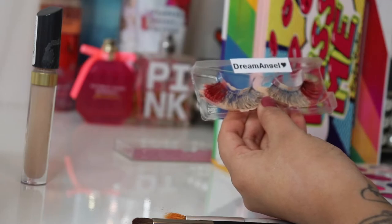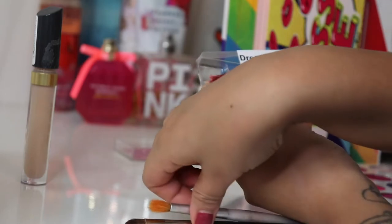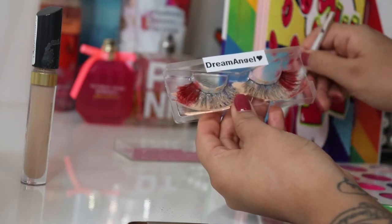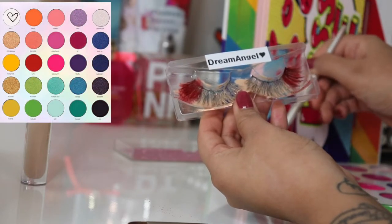Now I'm taking the second shade. This is the white color on the palette, and I'm gonna be grabbing a separate brush and I'm applying this in the middle hairs of the eyelash.